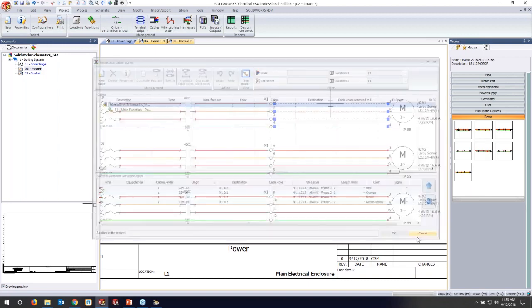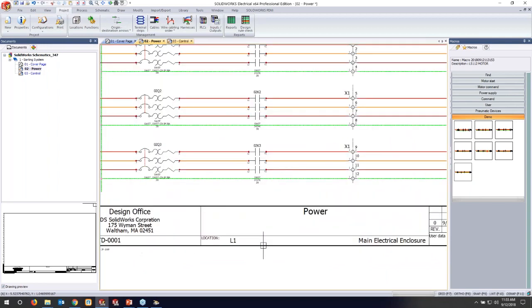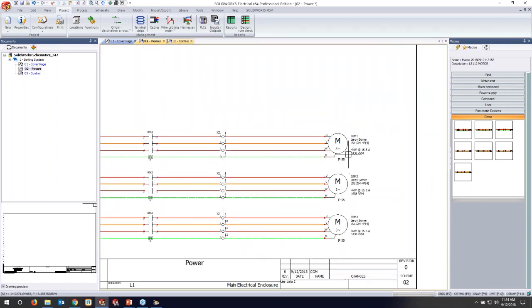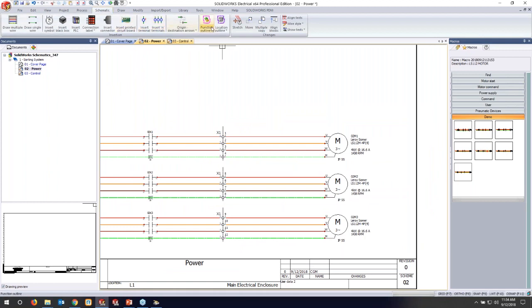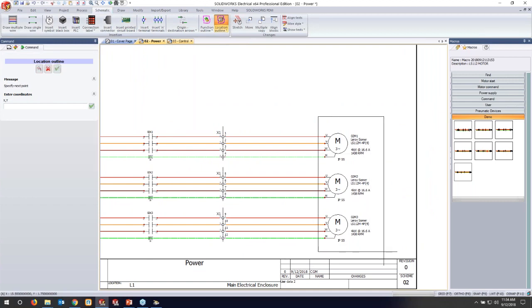Okay, so right now my drawing has my location set up to be the main electrical enclosure. I'm not going to put my motor inside that enclosure, right? That motor is going to be out in a different location. So what I'm going to do is use a location outline to define that. So I'll say location outline. And what I'm going to do is just draw a box around my motors.